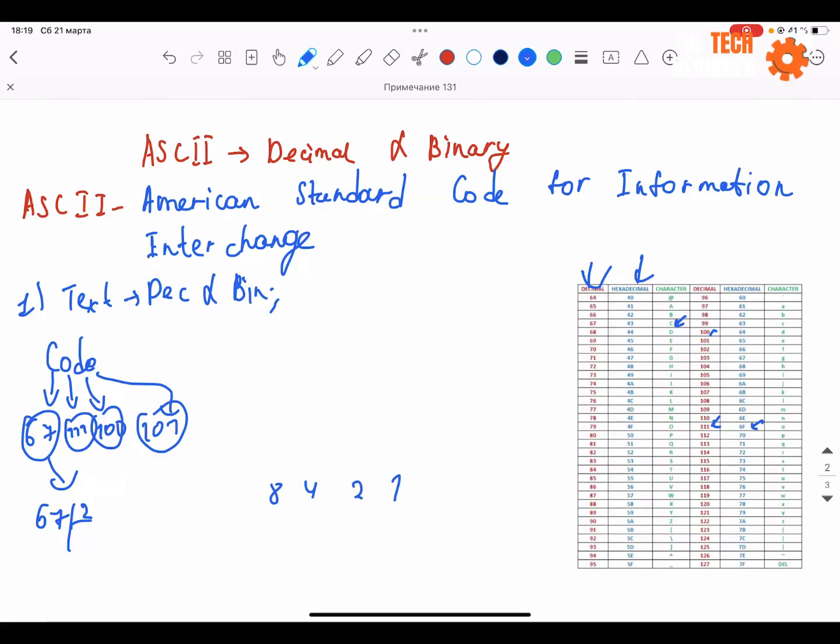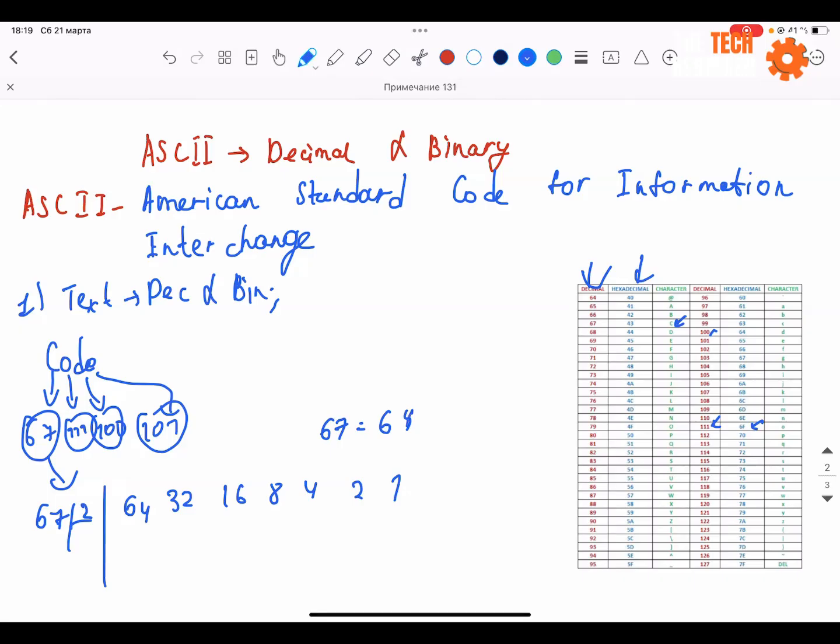You can use this table to convert any decimal number into binary. For 67, we continue multiplying by 2 until we get a number close to 67: 16, 32, 64. We stop here at 64.